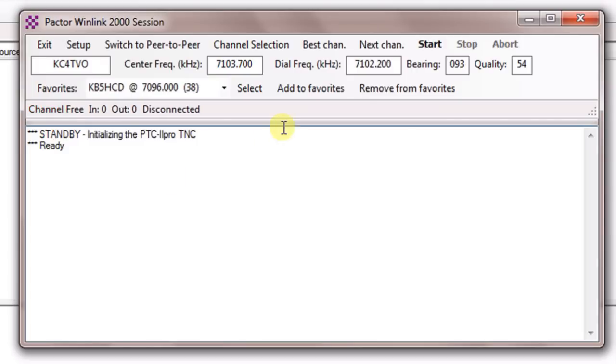So just be aware of that. And the main thing you want to do is look at the dial frequency, which would actually be this frequency right here. The center frequency is the upper sideband frequency, but the dial frequency, this is the number you actually want to see on the radio when you look at the radio. And so you always want to confirm this number when you're getting ready to make a transmission.